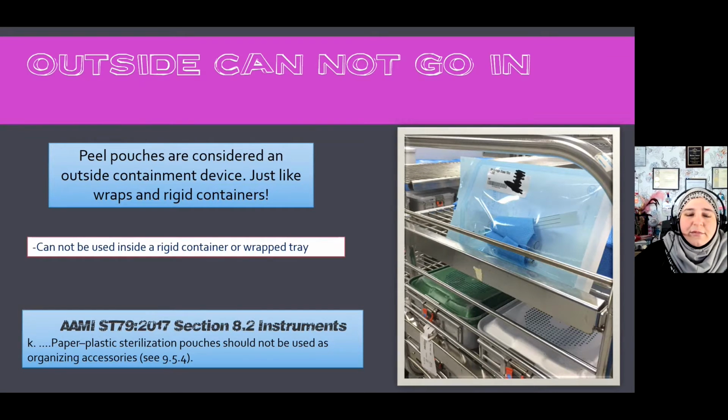All right. So what goes on the outside cannot go in. So meaning things like your peel pouches are considered an outside containment device, right? Same as your wraps, same as your rigid containers. And so I cannot put a wrap inside a rigid container. Same thing, I cannot take a peel pouch and put it inside a wrap tray or a rigid container.